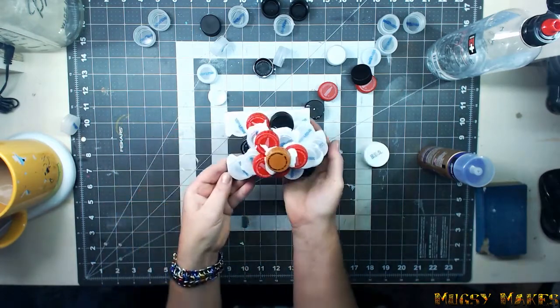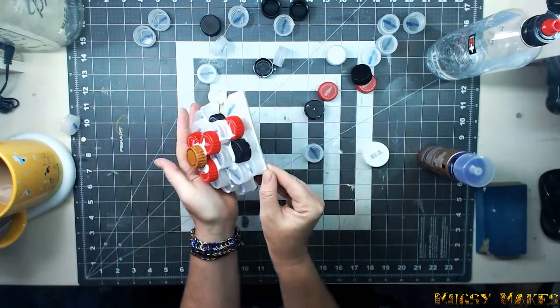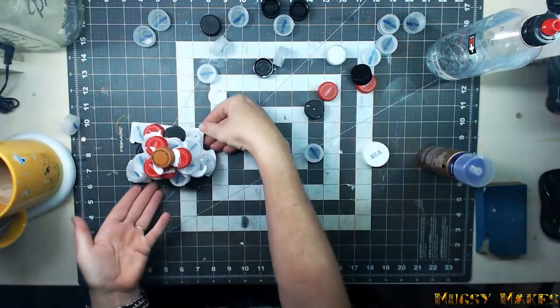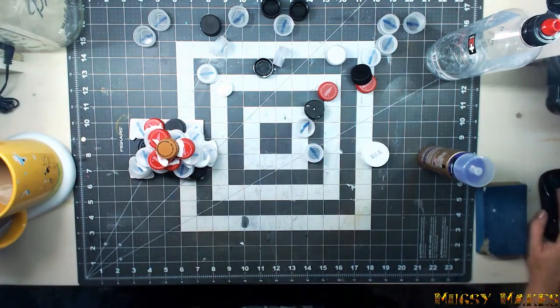Right here I'm showing you that I'm using DecoArt Medium Gesso in white. And I'm going to coat this three times.